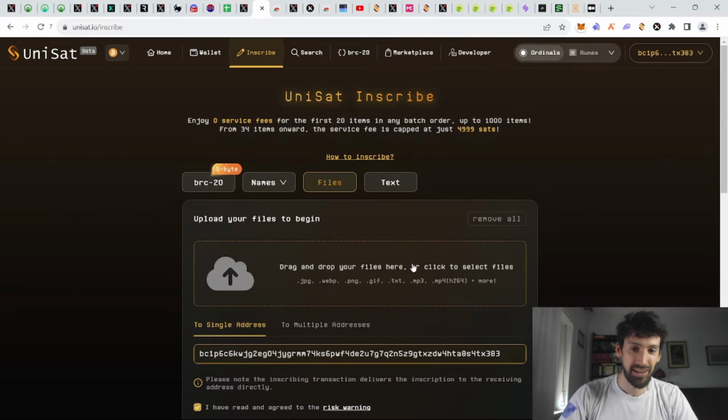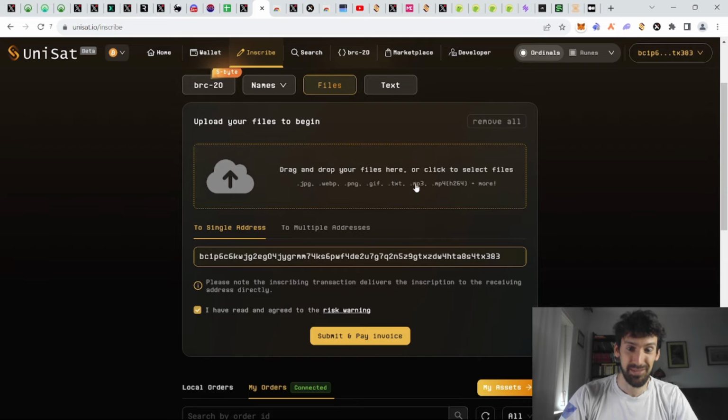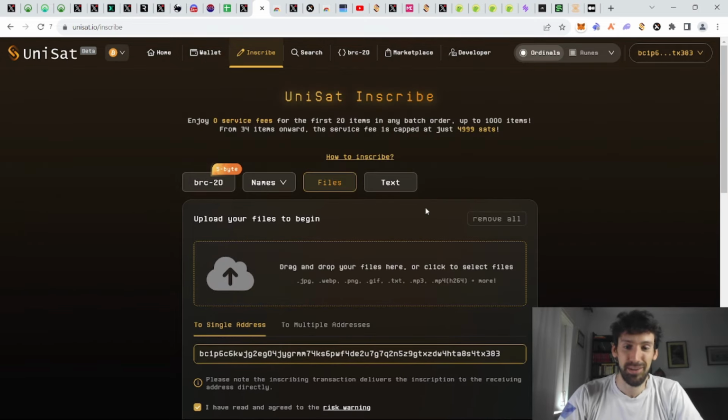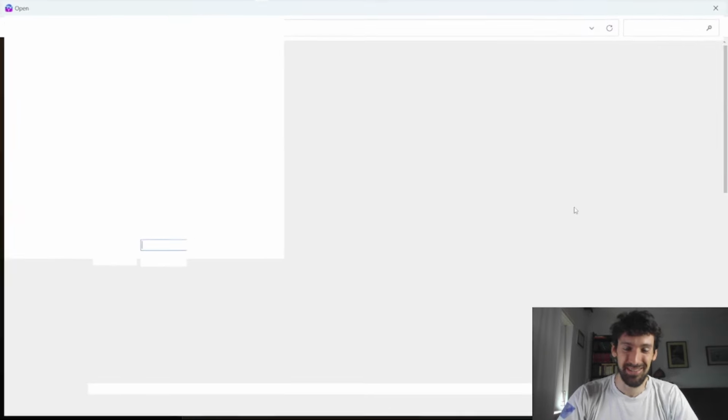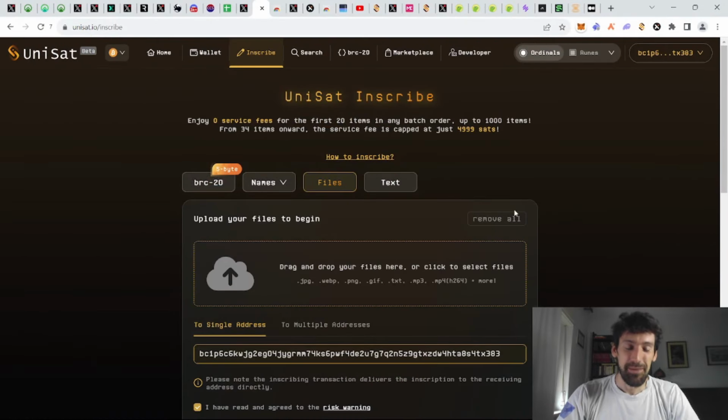Now, the next thing you can do is, of course, go here in the Files tab if you want to upload a file. But actually, this one is very expensive. It is going to cost you about $100 to get a file on Bitcoin. If you can get a really tiny file, maybe a couple kilobytes, then you can do that. I remember inscribing a black background because it was just like 3 or 4 kilobytes for a couple dollars. But yeah, basically, if you want to get a file on Bitcoin, you can do so as well, but it's going to cost you a little bit more.